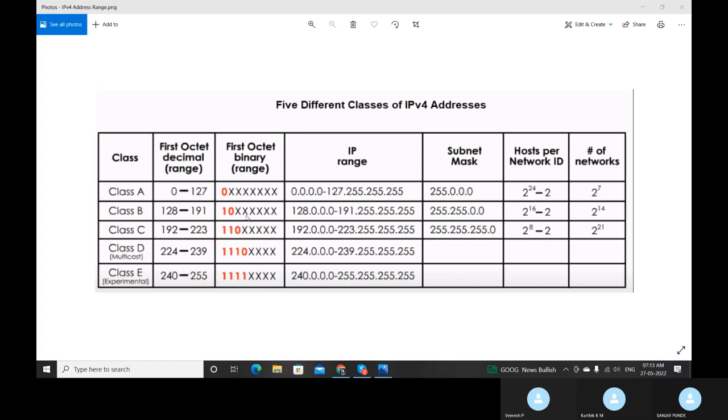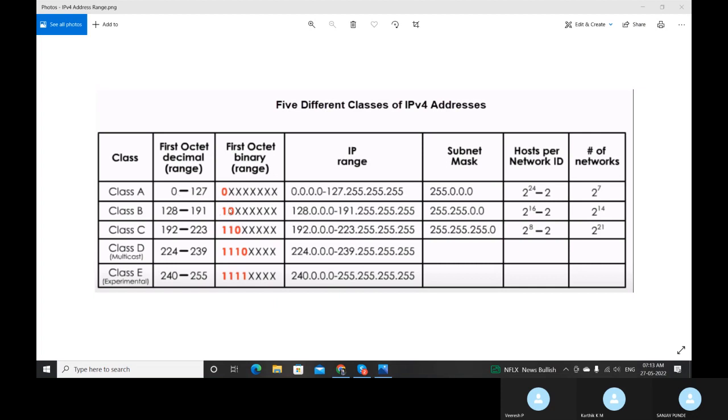First we have to start with the first octet binary range, and based on these values you are getting this range. They are given here in red color 0, so that bit is reserved, you are not going to change it. The other 7 bits you are going to change. If you make all the bits 0, you will get 0. If you make all the bits 1, you get 127.